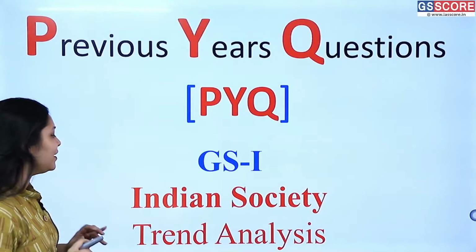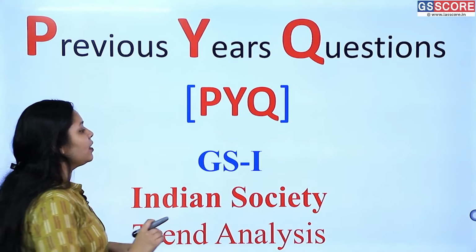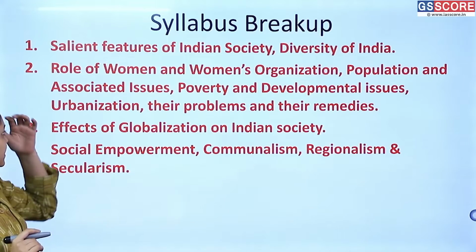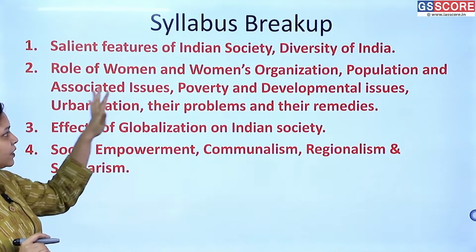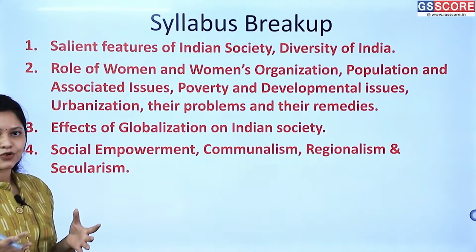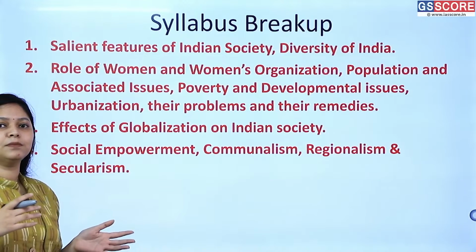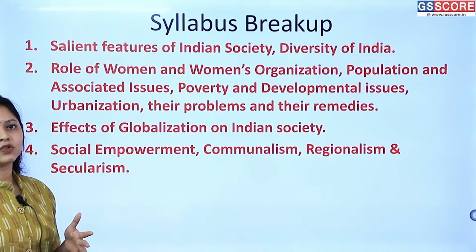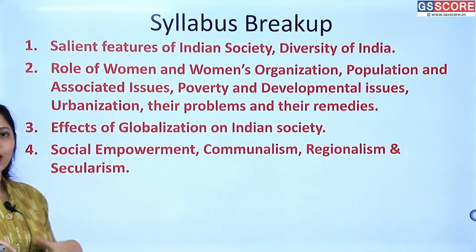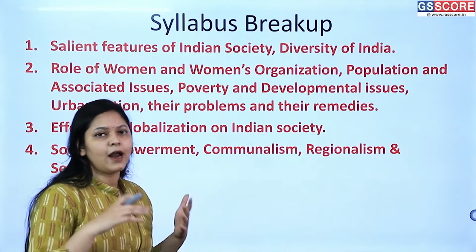Let us look at the trend analysis for Indian society section of GS paper 1. Now, the kind of syllabus breakup that has been given by UPSC, we will first look into the different aspects of this, and then I will further lead to syllabus deconstruction and the way we can approach it, what has been the marks distribution in the previous year questions and in the last 3 years specifically, and how do we analyze the trend or the kind of changes in the question pattern that has occurred, and how do we answer these questions.